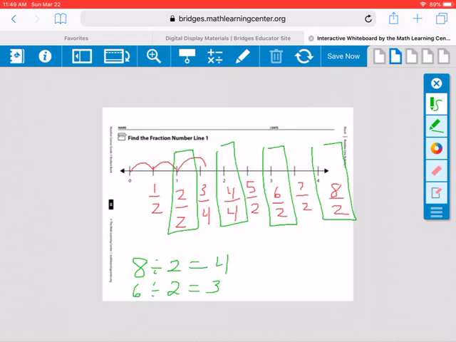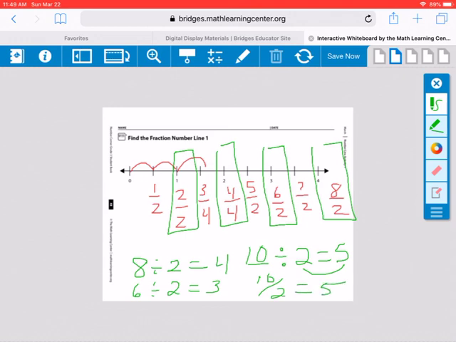So if you wanted to find what the half fraction for 5 would be, all you would have to do is think: what divided by 2 equals 5? Or 5 times 2 equals, that's right, 10. So the fraction for the whole number 5 in halves would be 10/2, which is equal to 5 wholes.